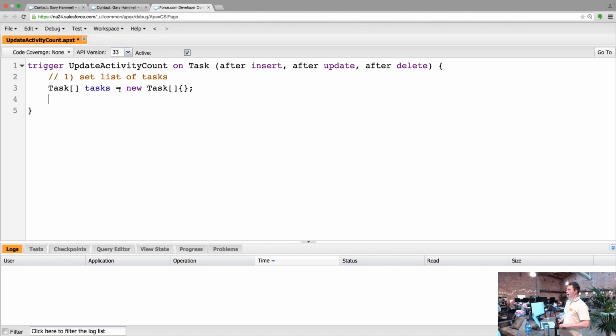So like I said, we need to determine whether this is a delete operation versus an insert operation. So when a trigger fires, you're given access to different information. You're given access to the state of the records before the event fired and the state of the records after the event fired. So if it's an update operation, right, like if we change a task from in progress to completed, you can access that value in progress and you can access the value completed, and that way you can do comparisons. Like you can check what the state of the record was beforehand and what it is afterwards. So we need to figure out what type of operation this is. So we're going to type if Trigger.isDelete, tasks equals Trigger.old.